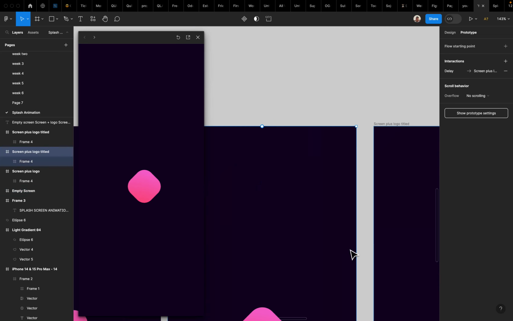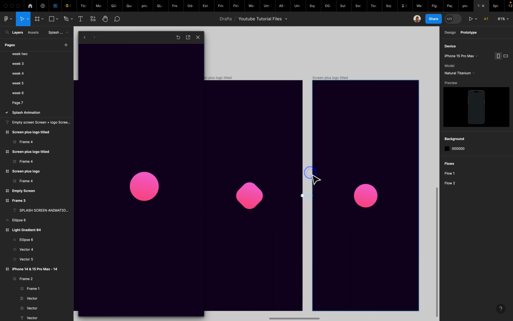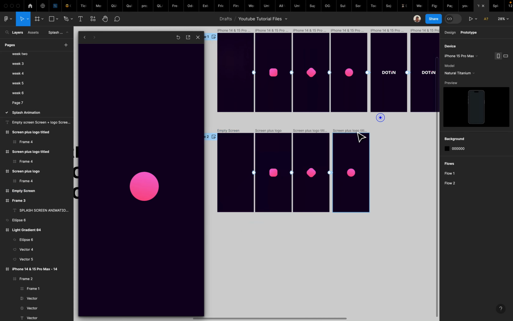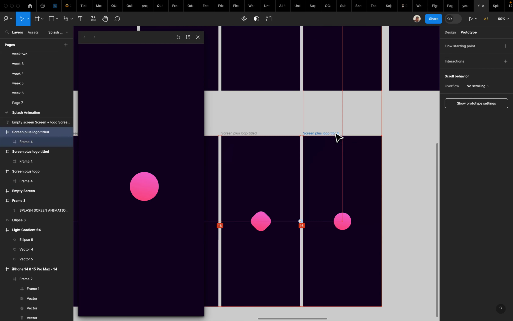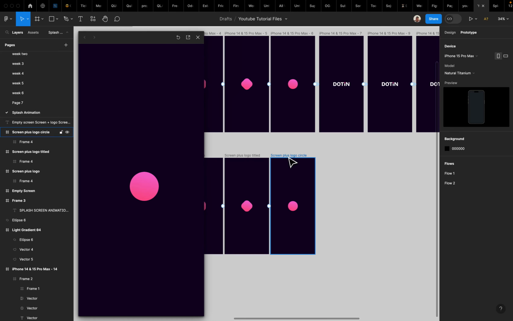But the way the circle came in was very sharp, so let's give the ease more, let's say 800, right? Yeah, so that's fine. So let's test it again and see. Comes in, shows this guy, then it turns, so it's kind of relaxed a little bit now. So we're saying screen logo tilted plus circle. So those are like the two sides. Then moving into the logo design now.